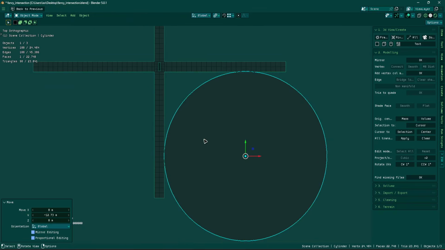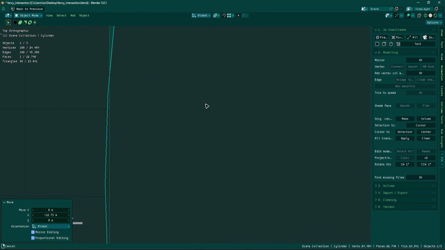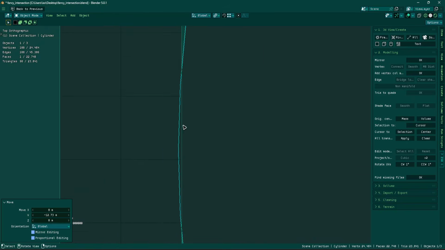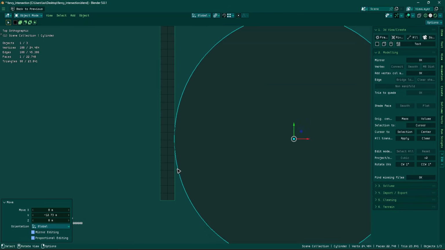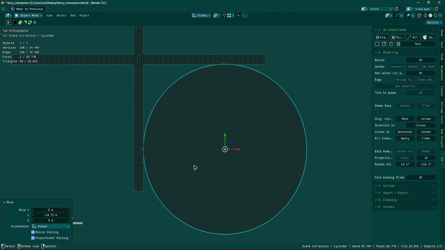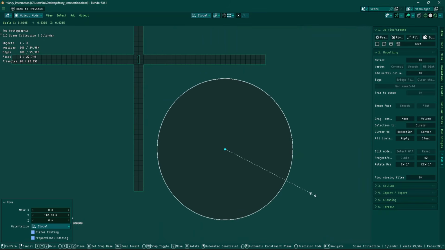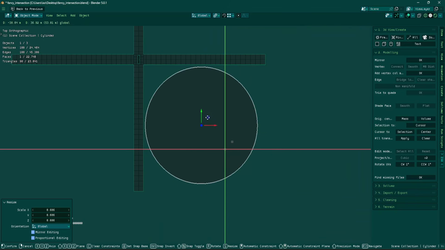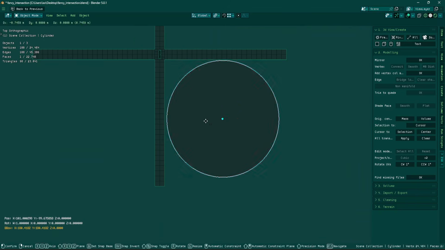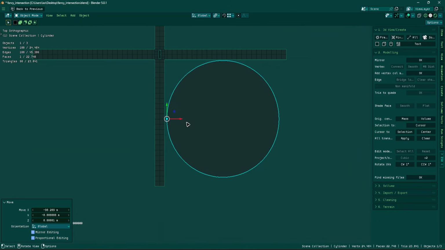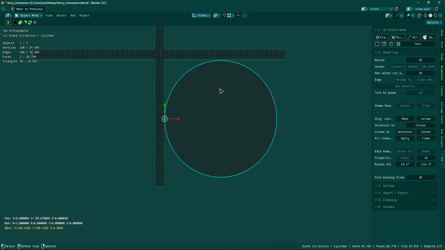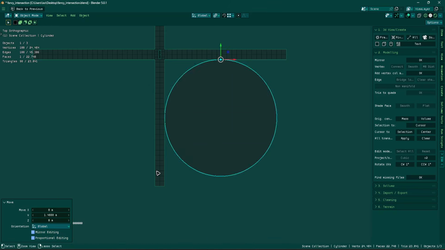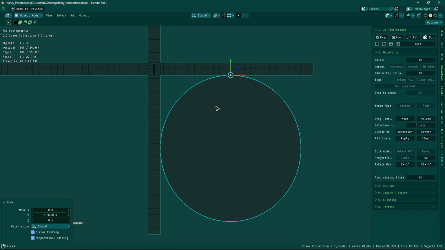So what I want to do is make it so this edge right here is very close to the other road, because this is going to be a line that's going to merge into the traffic. So it's too big. I think this is what I want, like that. And I'm going to change the origin to right here. I'm going to snap it to the corner. And I'm going to change the origin one more time, and snap it to this corner right here. That way I know for sure that those two are going to be very close to each other.